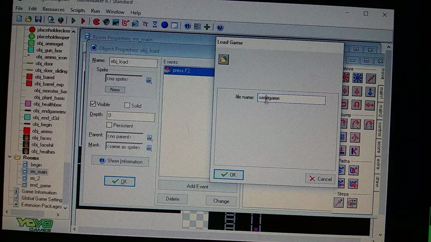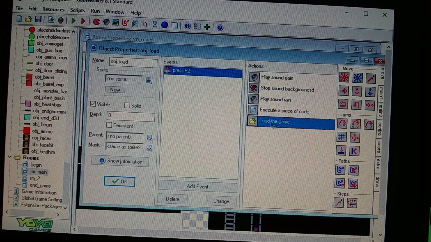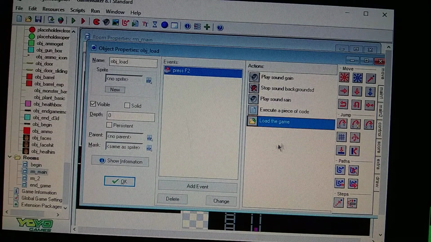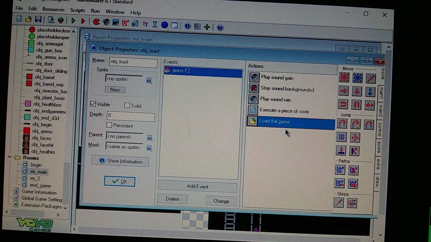So, see, the file name is called save game. If you want to change the name to something else, like save or save this game or whatever you want, make sure that name is the same for the save as it is for the load. So if you change this to save, make sure that your save object is called save and your load is called save as well. Otherwise, it's going to probably give you an error, or it's not going to work correctly, because it makes a file on your desktop that you saved it. Alright, so that's pretty much it. That's how you do the save and load.